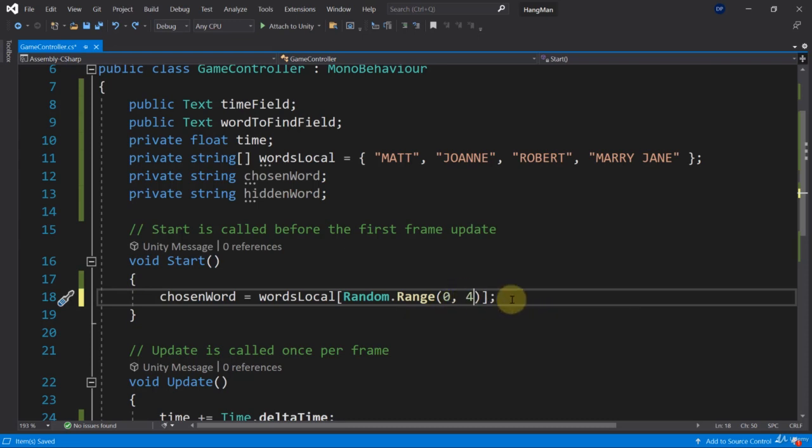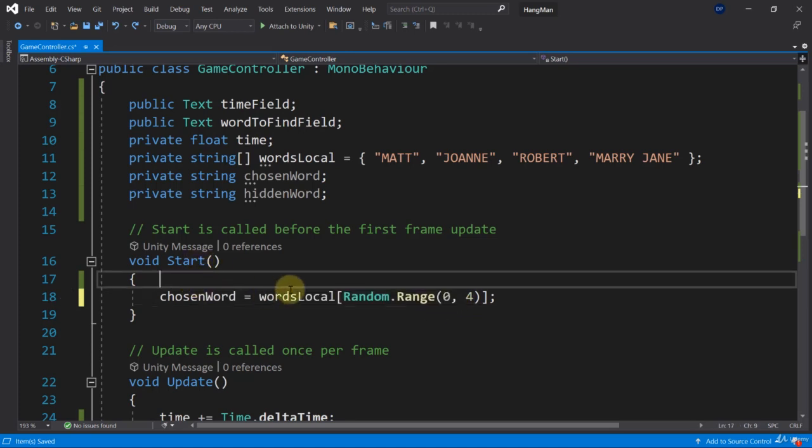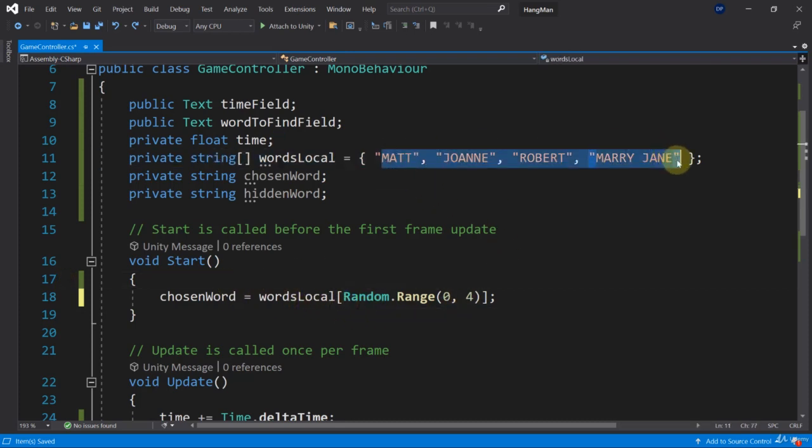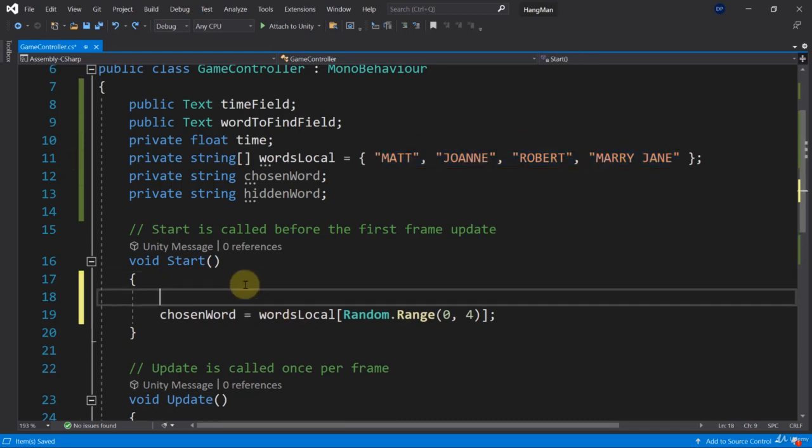Now that by itself is fine, but let's actually do something a little more programmy, a little more advanced, because this is okay only because we know exactly how many items we have here. But let's say we don't know how many items we have in an array, and we still would like to get the maximum item count inside of this array. Then there is a property that any array has that we can use, called length.